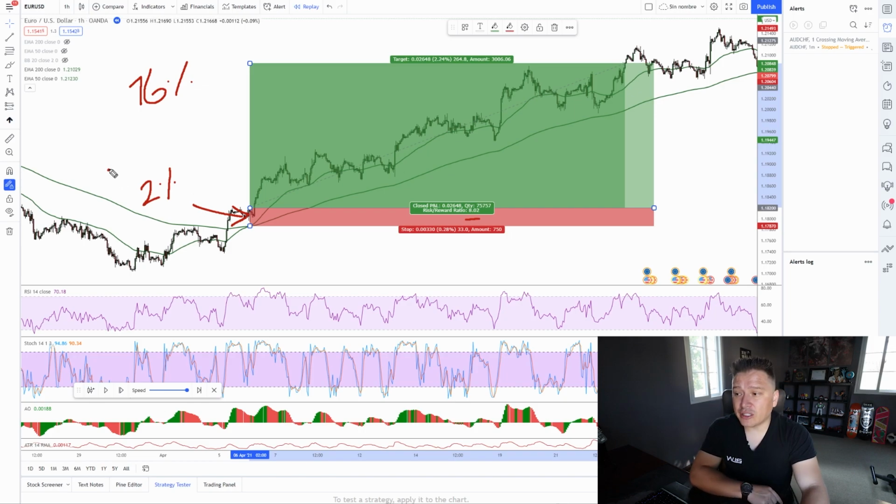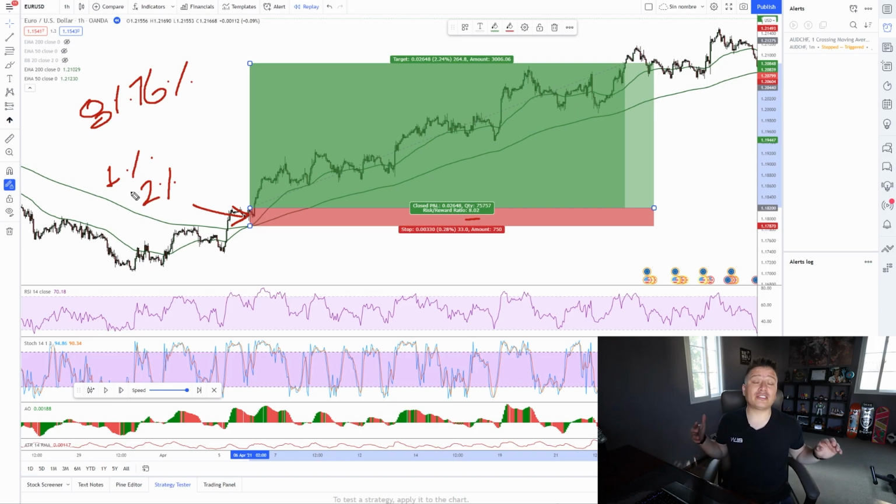If you only decide to risk 1%, that's actually fine. Then you would have made an 8% increase in your account, okay? There are some funds out there, hedge funds, mutual funds, and so on, that are aiming for 10% return on investment per year. And you can do this with one single trade.